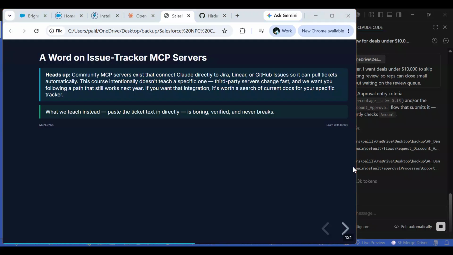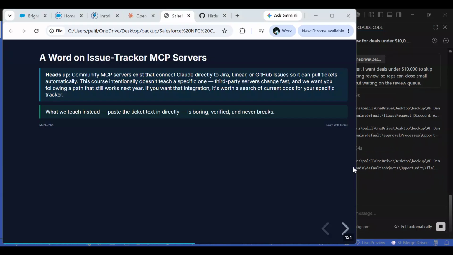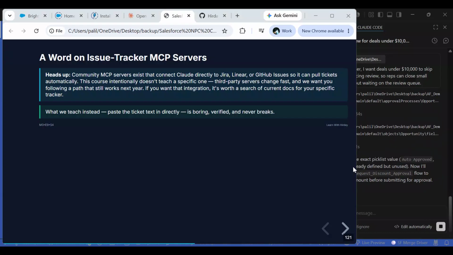Quick honest aside here, because you have to understand that there could be community-built MCP servers that connect Claude directly to Jira, Linear, GitHub issues, and similar tools. So it could theoretically pull the ticket automatically instead of you pasting it. This course deliberately doesn't teach a specific one of those because third-party servers outside Salesforce's own ecosystem can change or break without notice.